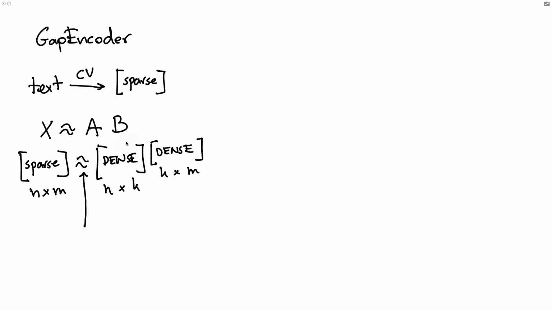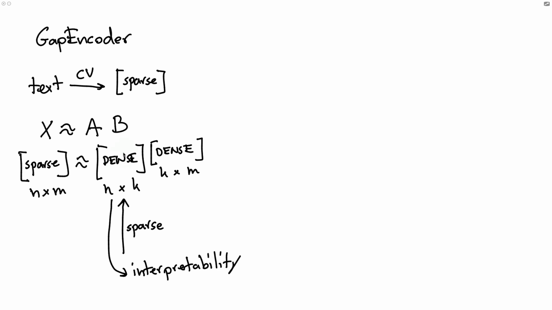We're not going to be able to match it perfectly. But given that we are attempting a matrix factorization, we can now think about some techniques that might give us matrices with properties that we are interested in. In particular, what the GapEncoder does is it tries to make this matrix over here a bit sparse. By applying techniques that make that matrix sparse, we also gain some interpretability.